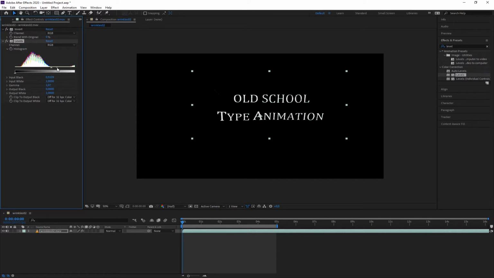So try to get as close as possible to the former gray things. And you can also move this a little bit, maybe a little bit closer. Yeah, that sounds good, looks good.